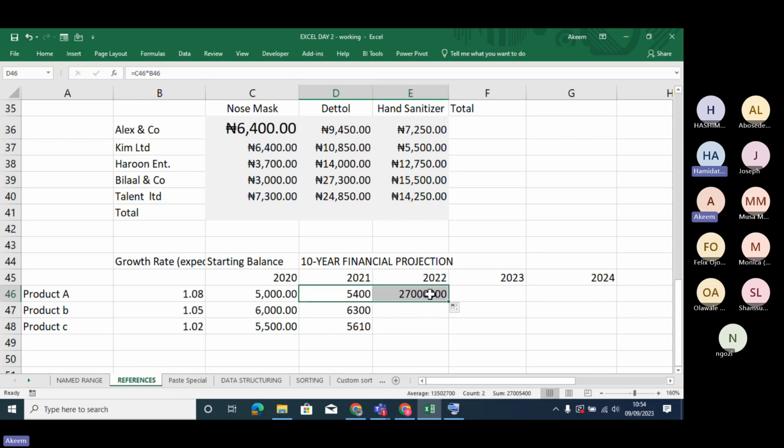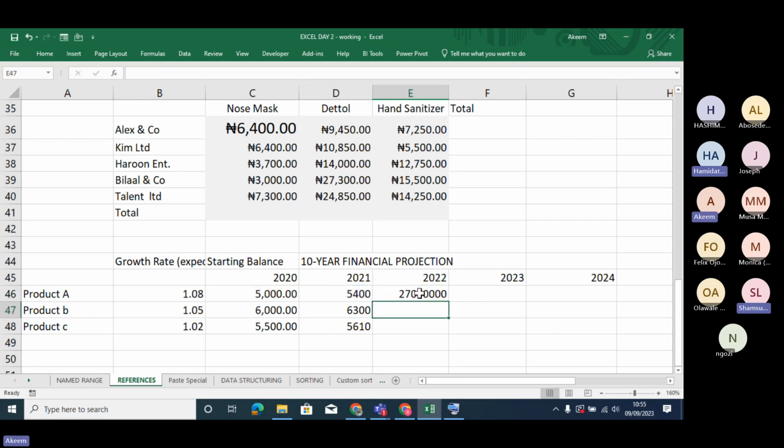Now, let me explain to you what we are doing. Look at this one we have here. It is 108 times 5,000. Here, what are you supposed to do? Supposed to multiply 108 by 54. But we are multiplying 5,000 and 5 together. Can you see what we are doing? Which is wrong. We want only 1.08 to multiply everything, not that it will be shifting to other ones, right? We want to maintain this 1.08 because it's the same growth rate for all the years. Are you getting me now?